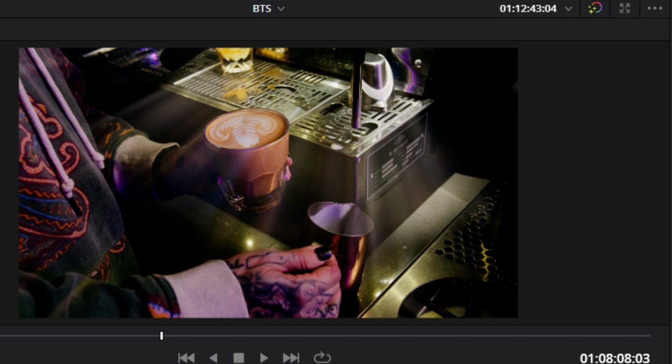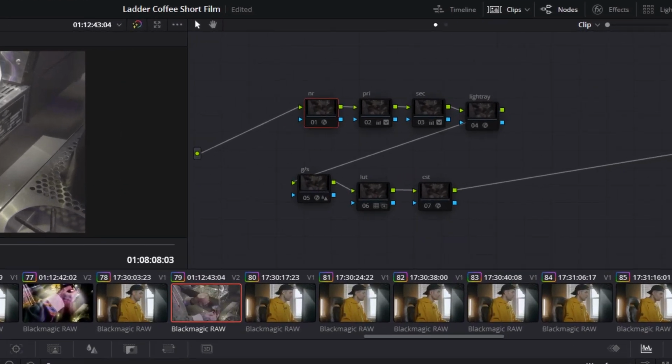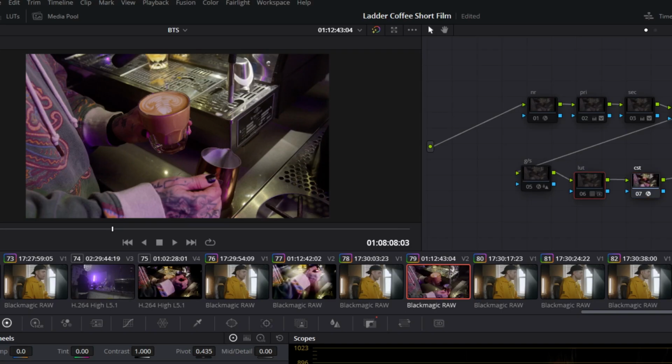So I'm just gonna go through each node and show you what we did. First node, although it's technically the last node, but the first node that we use is the color space transform. That just gets it from the Blackmagic log format into Rec 709. Next thing I like to do is throw on just one of my own personal LUTs here, and that doesn't do a whole lot from the get-go, as you can see, but it just kind of gets the colors into more of a workable space that I like, that I'm comfortable with.